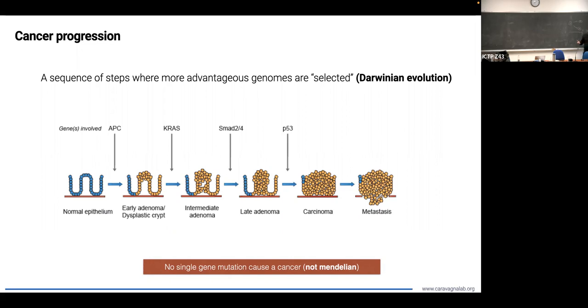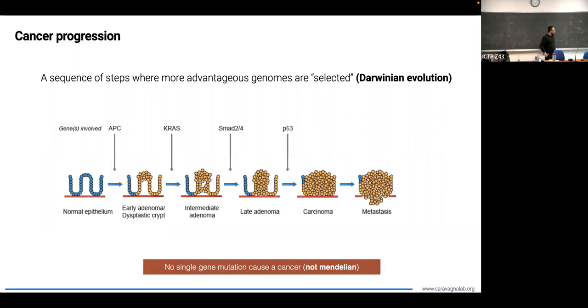But can there be single mutations which prime cells towards their path to tumorigenesis? For example, assuming this is true, if there's an APC mutation which leads to an early adenoma, there's no going back from early adenoma to normal epithelium, right? One of the fundamental things is that you don't really revert back to the wild type. You would not go back to the healthy tissue, in general. But to progress further, you need to get an extra mutation.